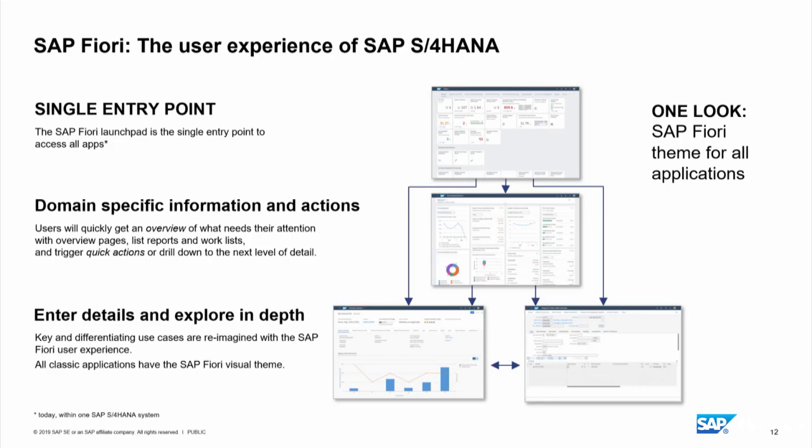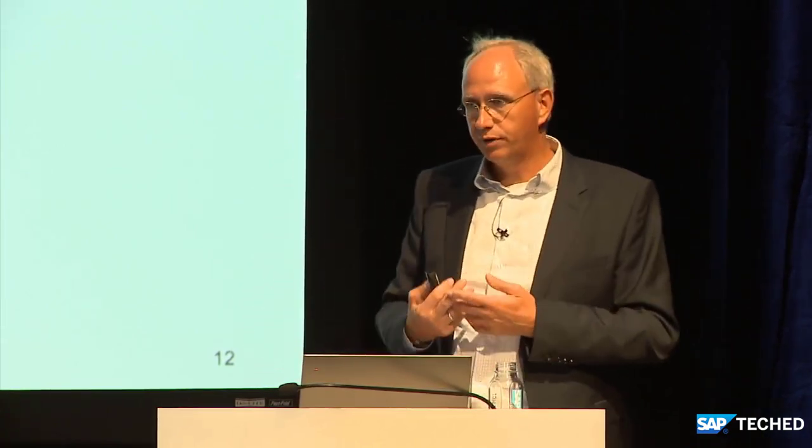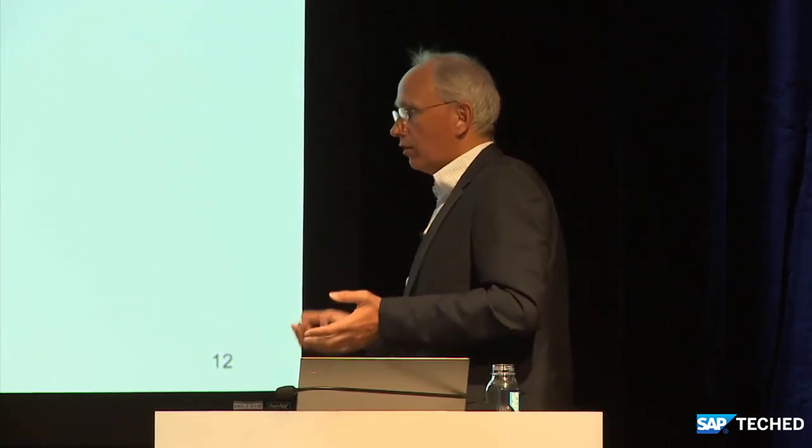The tiles already help the users to find out what they need to focus on. Then on the second layer, or middle layer of this pyramid, we have those new working patterns like overview pages, analytical list reports, all those kinds of things that help the users to find out where they need to focus their work. And on the lowest level, we have the individual task-oriented UIs, which are then either Fiori UI5 apps or classical transactions, the GUI transactions, or the WebDynpro applications. And all of this is interconnected via a navigation network.